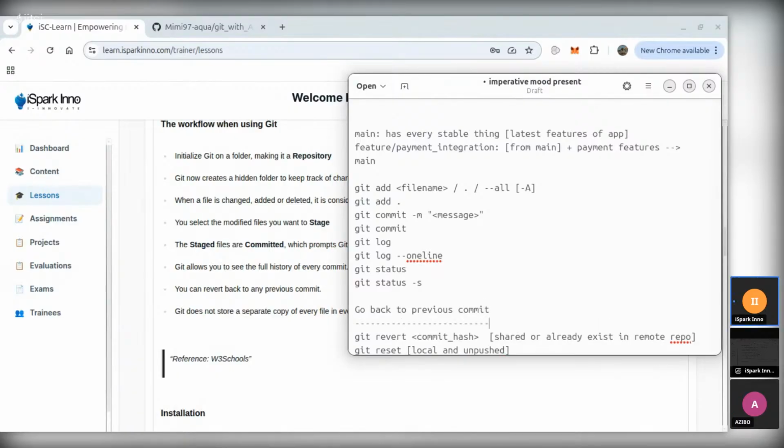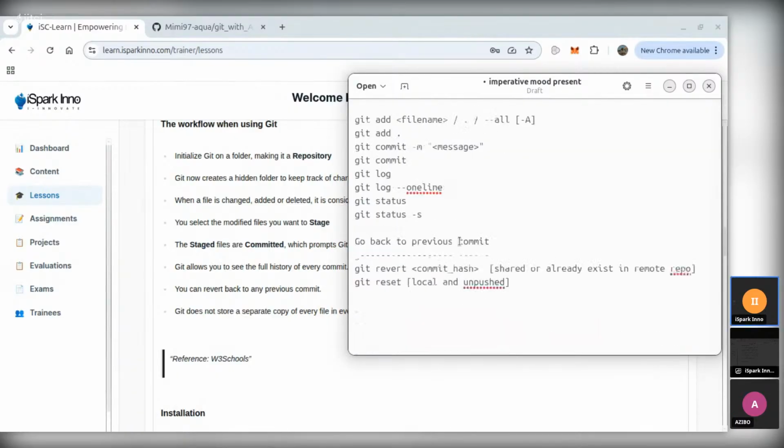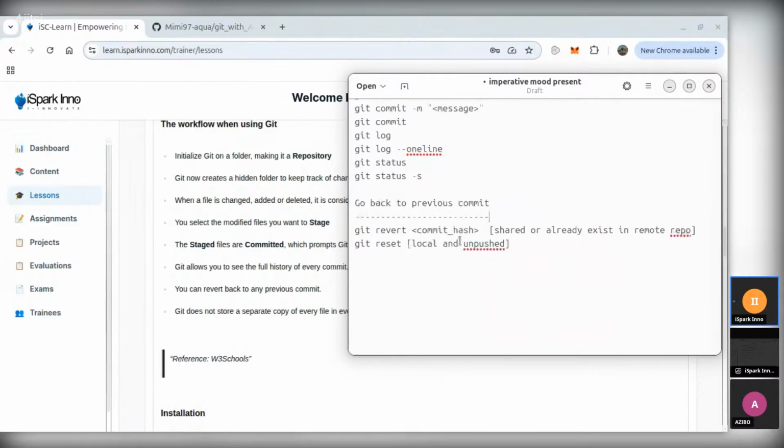Both of them are used to go back to a previous commit. We use git revert when those commits are already shared or existing online, but we use git reset when those commits are still local and we've not yet pushed them. They both do the same thing, just in two different cases, one which is online, the other which is local or offline.